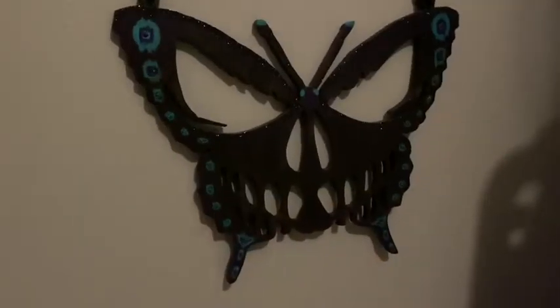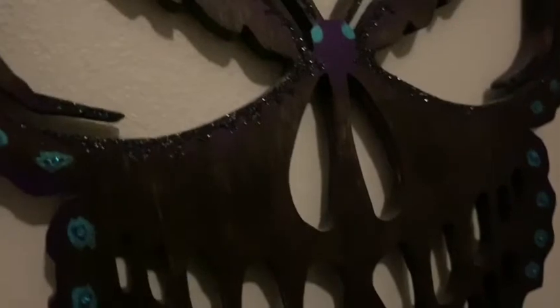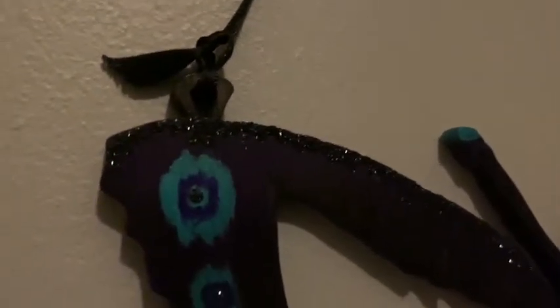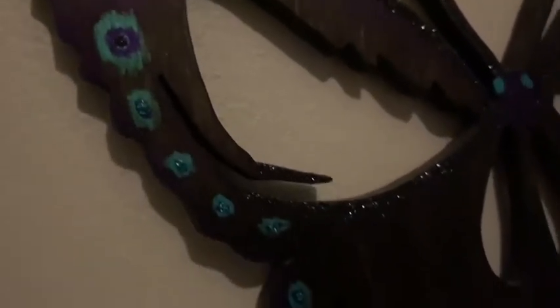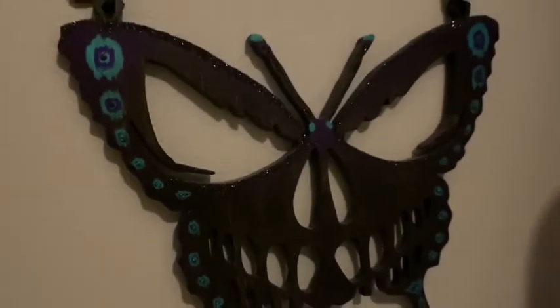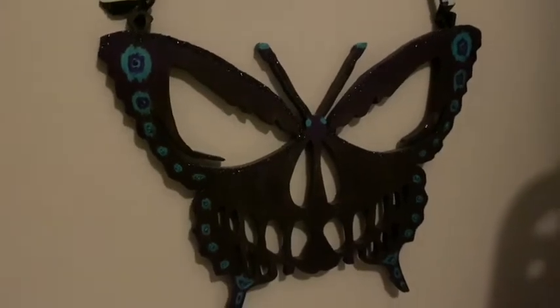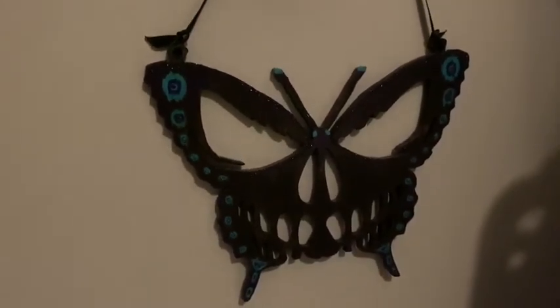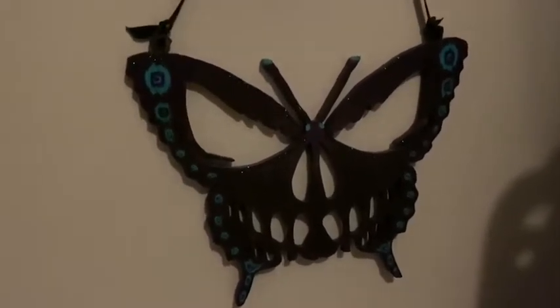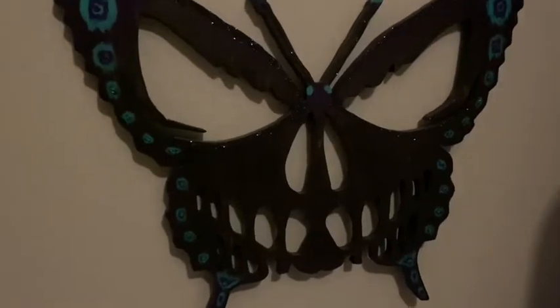This next piece is very special to me — it was made by a friend of mine called Helen, who is hopefully opening her new Etsy shop called Griselda Crafts. It was very kindly gifted to me. It's obviously a butterfly but if you look closely there's a skull face in it. It's in my favorite colors, it's got glitter on it — Helen is such a talented lady and I can't wait to see what next year brings for her.